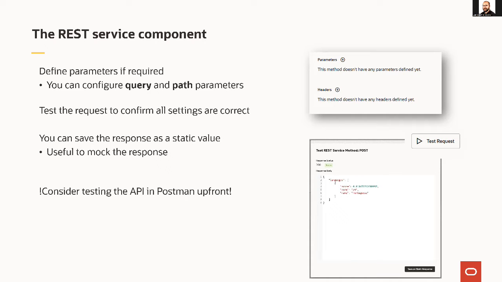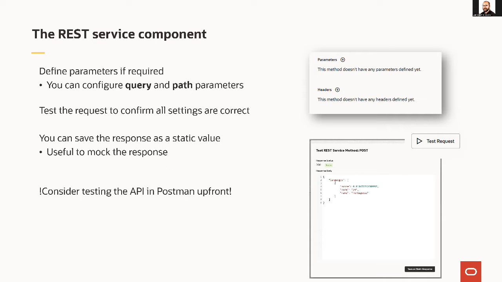And last but not least, this is a suggestion on best practices. Try out the API in Postman or a similar tool upfront, so that when you come here, you are really confident and comfortable with all the different configurations that the API may have. Sometimes, especially for post methods, you may have a body. You need to be sure that all those configuration pieces are working. You can obviously try it out here, but it's way easier if you already have it running in Postman.